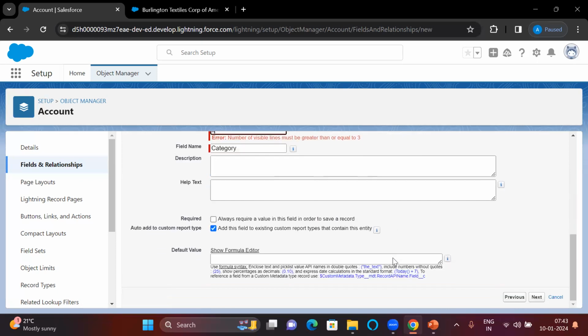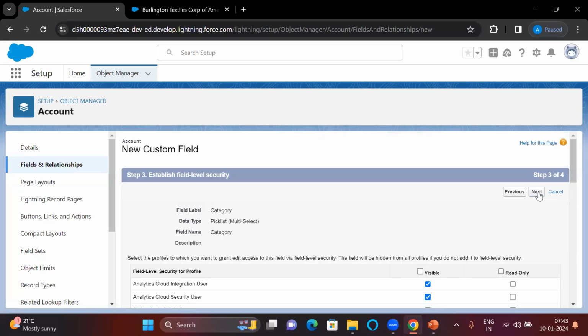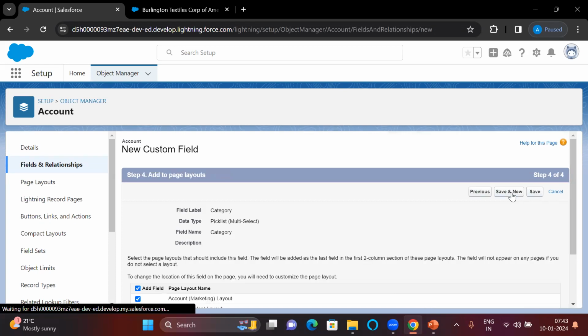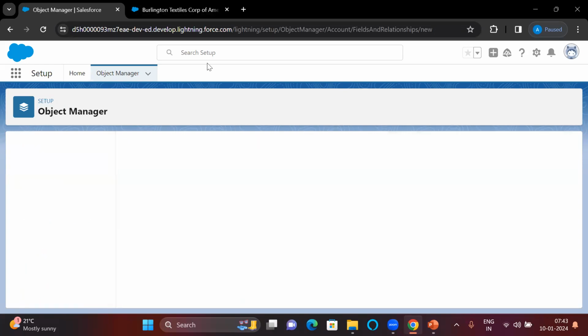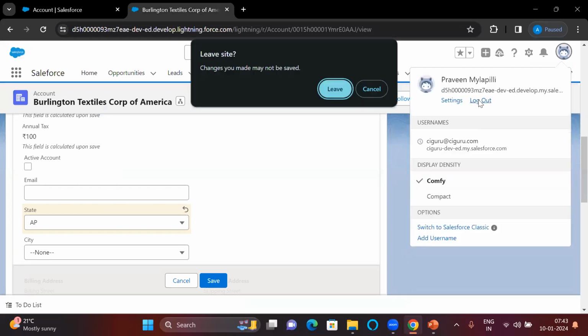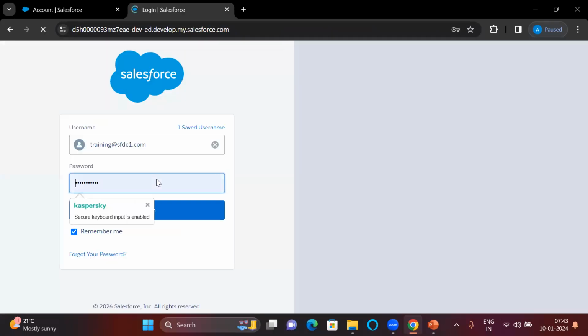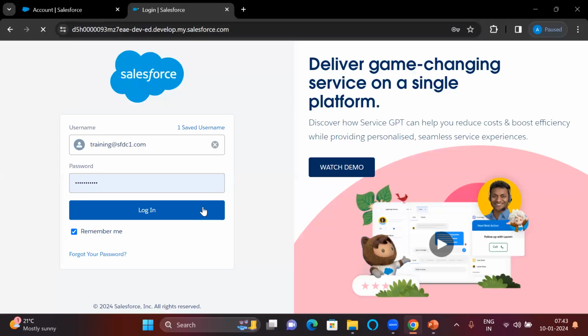I have set it to 3. Next. Save and new. Let's check how the dependent pick list as well as the multi-select pick list works.